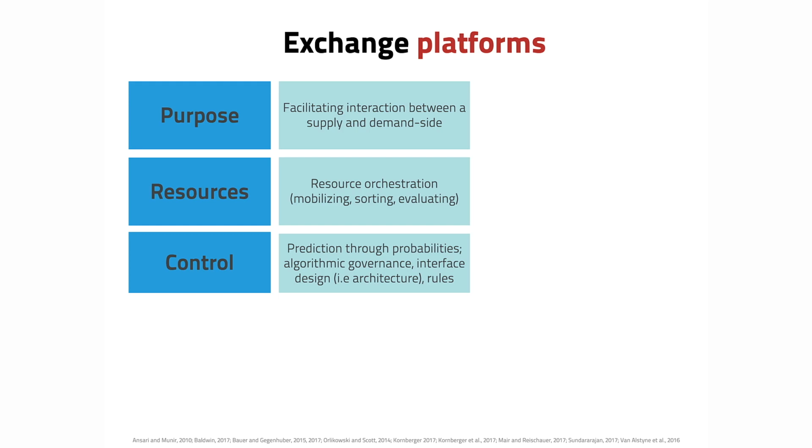So the main issue is about how do I ensure, as Airbnb, when someone looks for a hotel, that I have a match and can I book it right away. So prediction happens through probabilities. The idea is if we have a large enough network of hosts, we can ensure good match. Then certainly algorithmic governance plays a role.